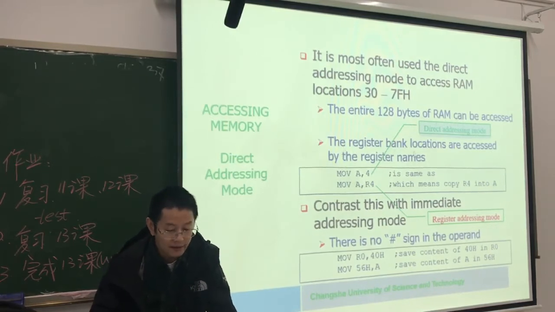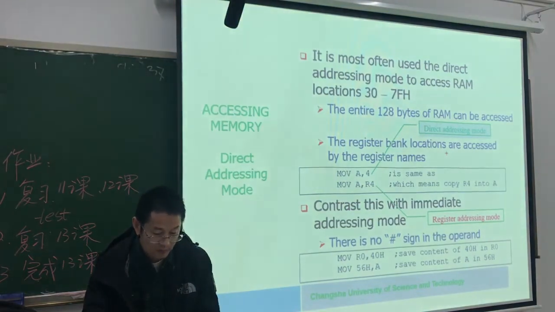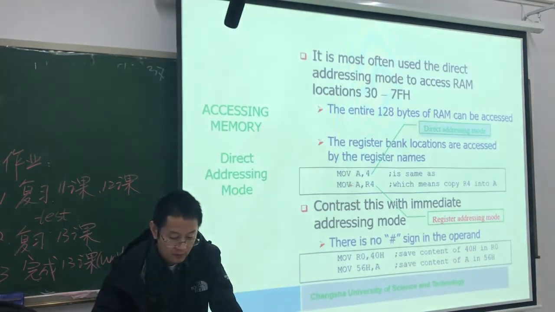The register bank locations are accessed by the register names. MOV A, 4 and MOV A, R4 are the same, which means copy R4 into A.